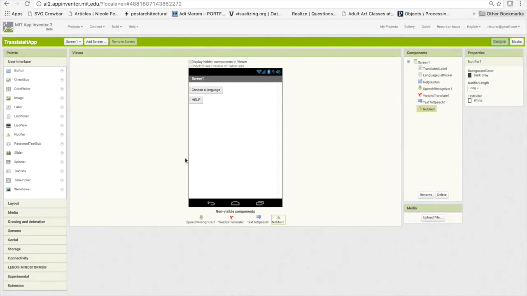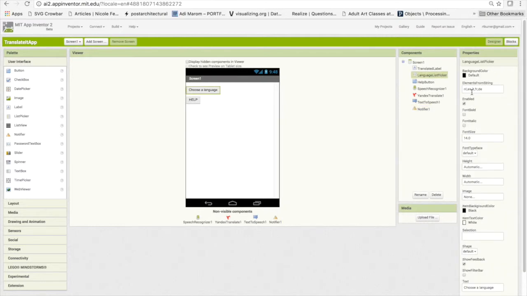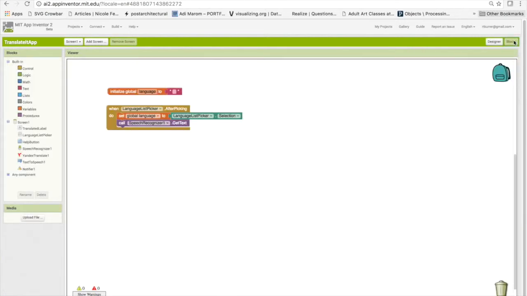The first thing that the user will do is he or she is going to click on choose a language, and then you will get a screen with all the languages that are available, which are actually NL, ES, IT, FR, and DE. And then you can choose, for example, FR or IT, if you want to translate from English into French or Italian. So that you will get a list. And after picking the language, let's say you pick IT, which is Italian, the language here will be equal to IT. So it knows that you want to translate into that language. So set the global language to the selected language.